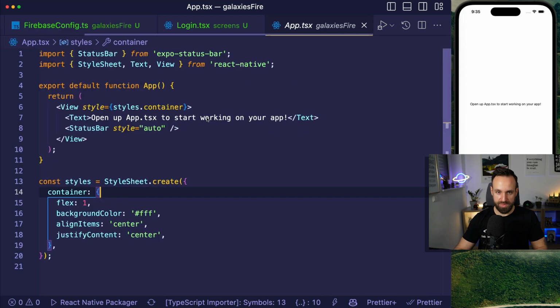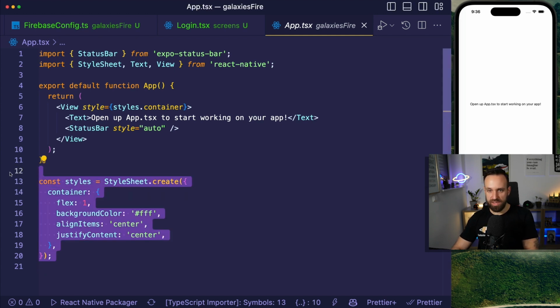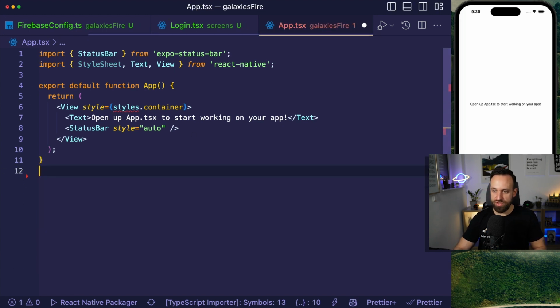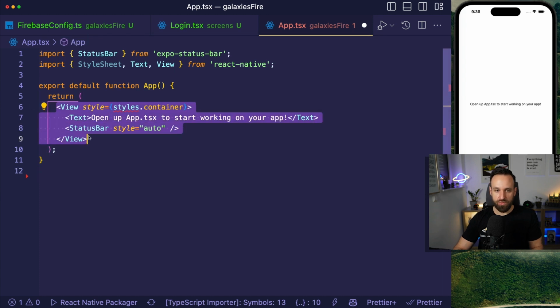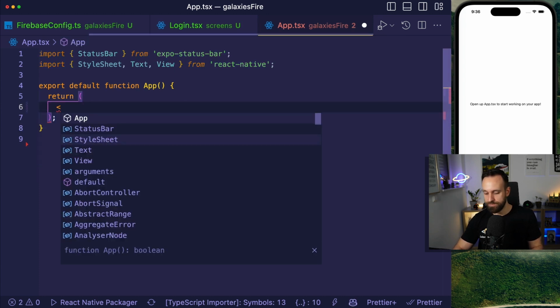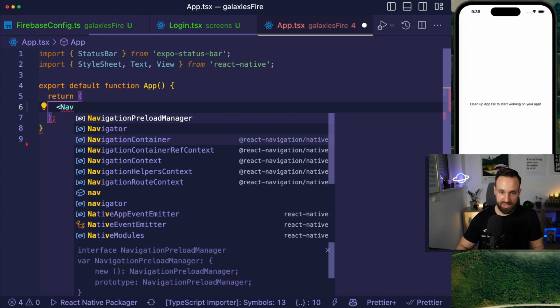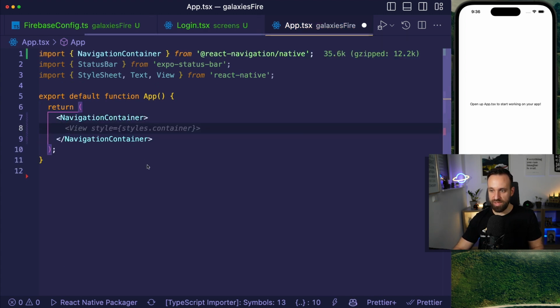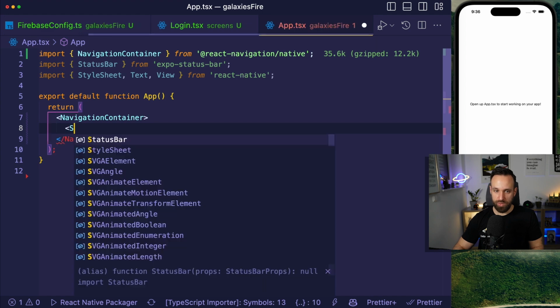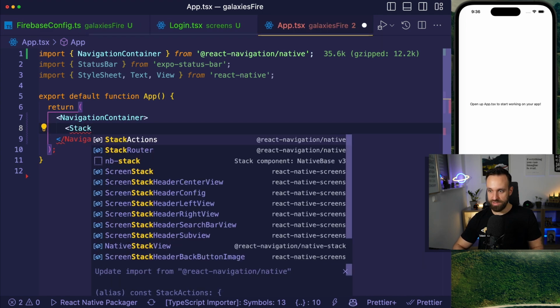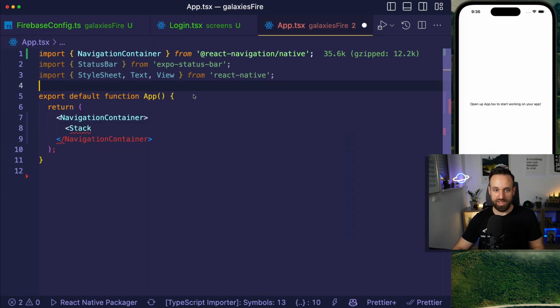But the problem right now is that we haven't set up our stack navigation. Do we want to build the login? No, we can't build a login without the stack navigation, right? So let's do this. In our app, which is the entry point to our application right now, we're gonna wrap the whole application with the navigation container. And within that navigation container, we will put a stack navigator. So we haven't actually created that stack.